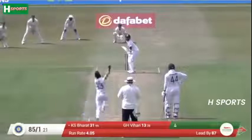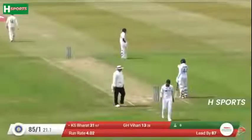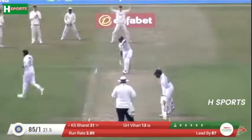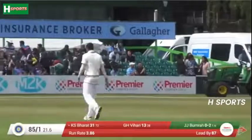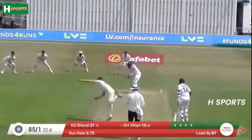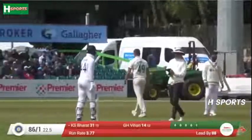It's going to be at any given point. This is straighter and very, very competitive team all around the world. This is full and pushed back to Bumrah, and there is no run. Down there, in he goes and bowls, worked off his legs by Vihari, just wide of mid-on, has to run across.